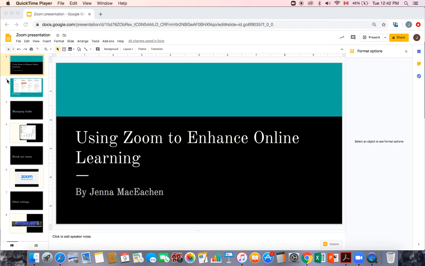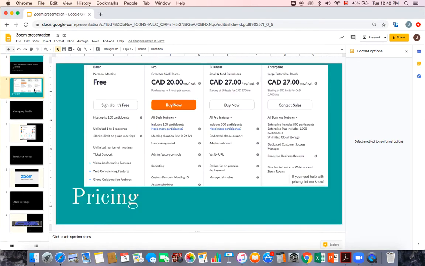I'm sure through all of this craziness that's been going on the past couple of months, we've all used Zoom. Me personally, I've never hosted a meeting, but I have participated in quite a few Zooms. I've always assumed that Zoom is just free, but I did want to make a note that it's not necessarily free. The free version is only up to 100 participants and a time limit of 40 minutes. If you want more people or more minutes, you do have to pay for a subscription as the host.